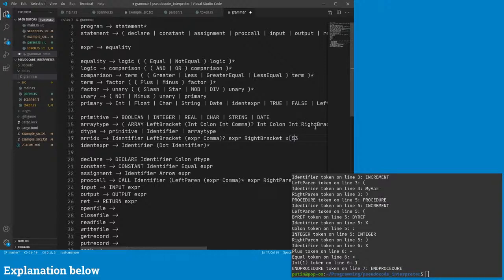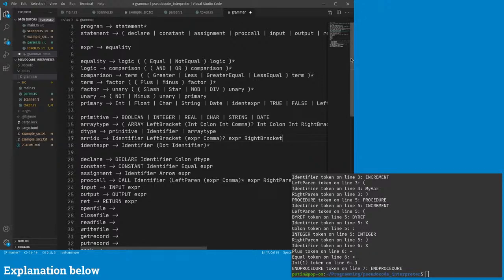But okay, let's actually have that in there, right? So we have an identifier, a bracket, a potential expression, and then a comma, and then a mandatory expression, and then a mandatory right bracket. See, it's array indexing. The 2 values, the comma is for 2D arrays. For some reason they do 2D arrays like this. Doesn't make sense to me. Let's do it like everyone else does normally, like this. That makes significantly more sense, but apparently not to them, so whatever.